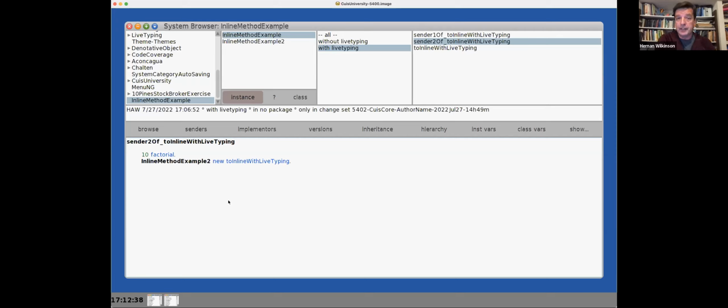Yeah, that's regarding LiveTyping. And regarding Smalltalk, I know that you didn't ask that specifically, but I think the students at the beginning complain because, oh, why do I have to learn Smalltalk? Nobody uses it, and so on. But at the end of the semester, they love it, and they say they are really happy about what they could learn and all the possibilities that they have with a meta-circular system.